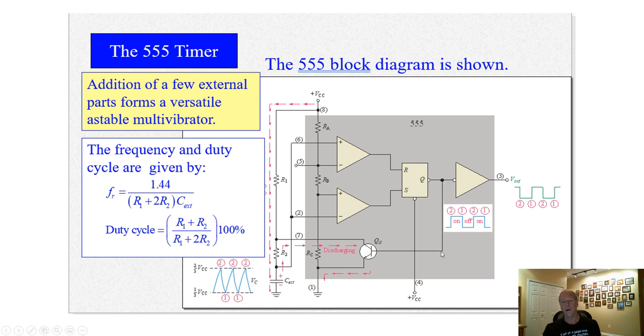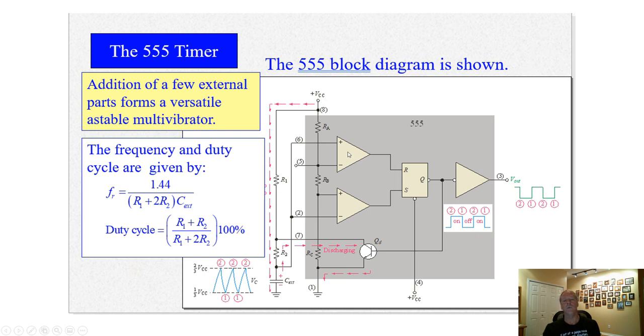When that square wave goes high, it turns on this transistor, which discharges the capacitor, which causes this voltage right here at the top of the capacitor to drop, all right? And when it drops below a certain point determined by this comparator, it'll set the flip-flop. Okay, when it sets the flip-flop, this Q bubble, notice it's inverted, goes low, and turns off the transistor, allowing the capacitor to charge again.